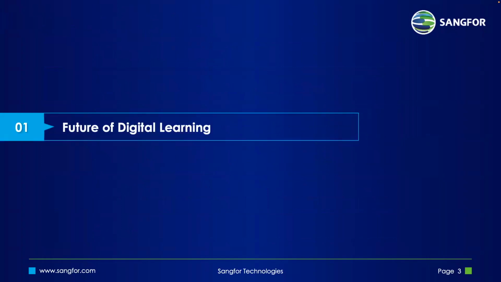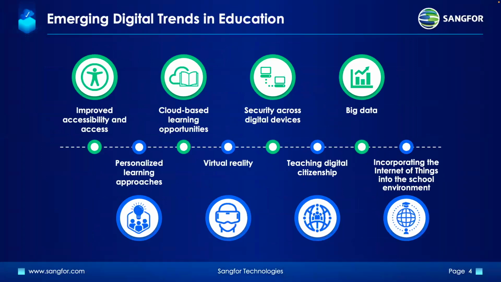So, looking at the trend, to start with, let me share some of the big changes we are seeing in education nowadays, because the way students learn and teachers teach is evolving. One of the most noticeable shifts is how much more accessible learning has become. Whether a student is in a city, or in a remote location, maybe in a remote village in some countries, or has special needs, digital tools are making it possible for everyone to get access to education more easily than ever before.